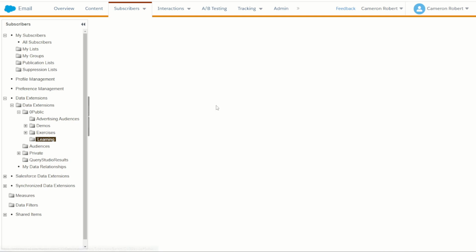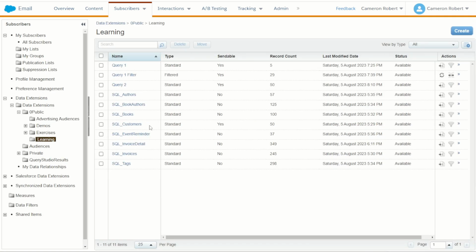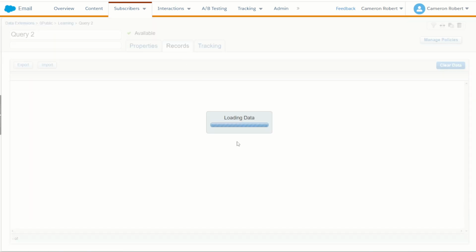Well, we're jumping into our folder. Let's have a look. We had 50 customers, of course, in our data set. There's our customers. We have 50. And for our event reminder, oh, there's only 37 events that were sent out. So that means not every customer was sent an invite to the event. Okay, interesting. So we can jump back into our query then, and that means that about 13 customers weren't even invited. Let's see what happened.